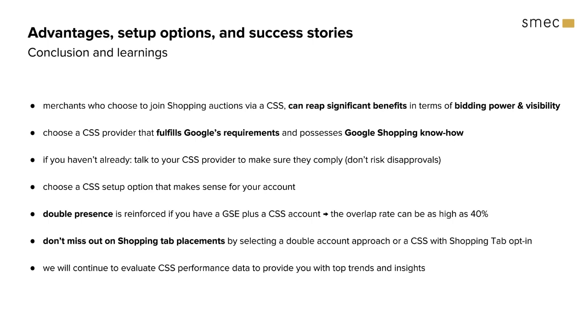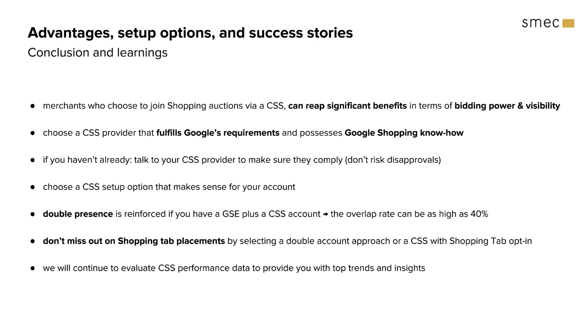Choose a CSS provider, and this is advice from us, that absolutely fulfills Google's requirements and possesses Google Shopping know-how. Because if you are working with a CSS provider that isn't going to fulfill Google's requirements, your time and investment there could easily come to nothing, and that obviously could be quite a bad business outcome, needing to make a sudden change. If you are working with someone who fulfills the requirements, just check that they do and make sure that you're in the right place.